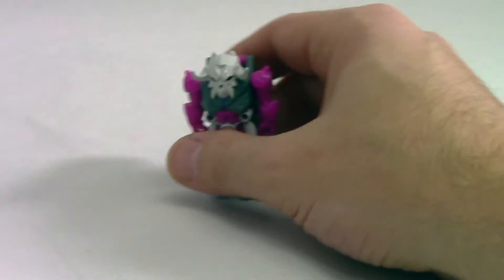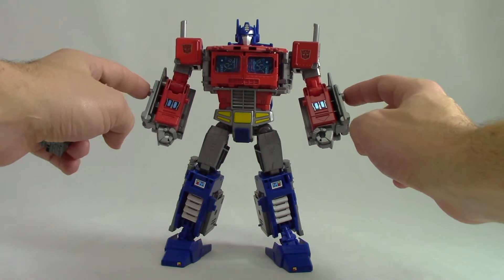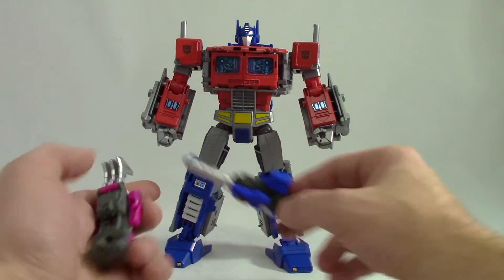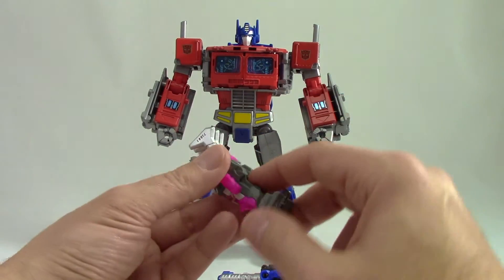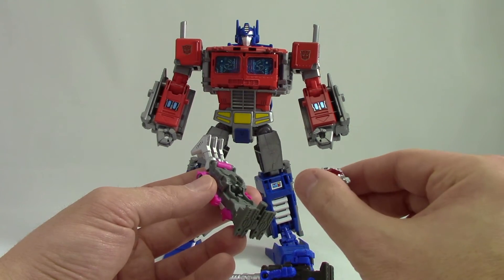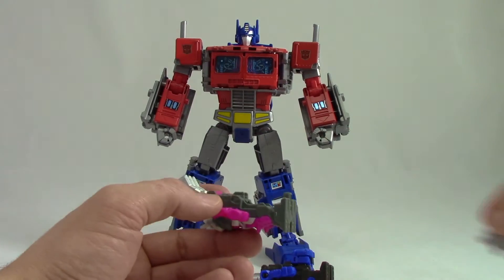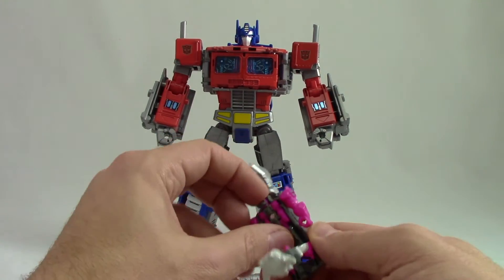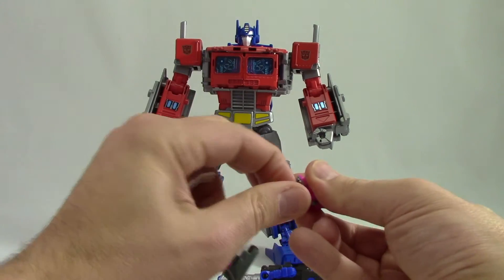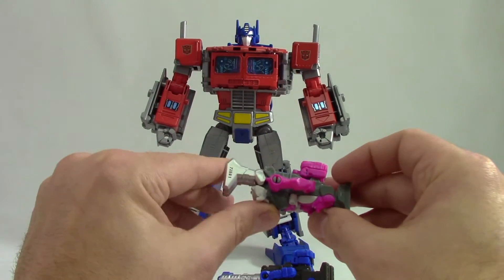I've shown the review of this guy before, and what I'll do is grab Prime real quick. So here is the Leader Optimus Prime, who has two peg holes on the side as well as his fist they can hold. The Prime Master actually goes up here, and the way they're held in is there are two little pegs for the feet, just like what the Titan Masters could fit in. So if you're wanting to use these Prime Power Ups, they will fit there but they don't stay because they don't have the holes that the feet have. These are cross compatible because they're all about the same — pop the feet in there in the little peg holes, and there's our weapon.